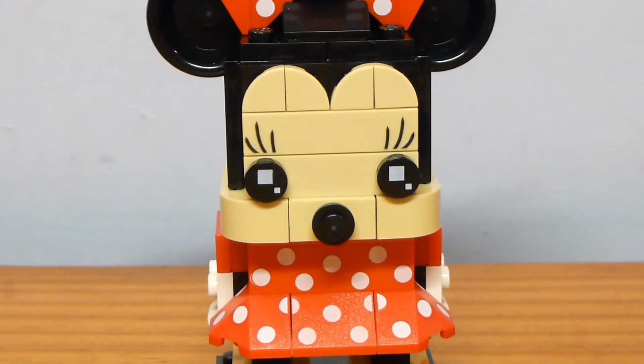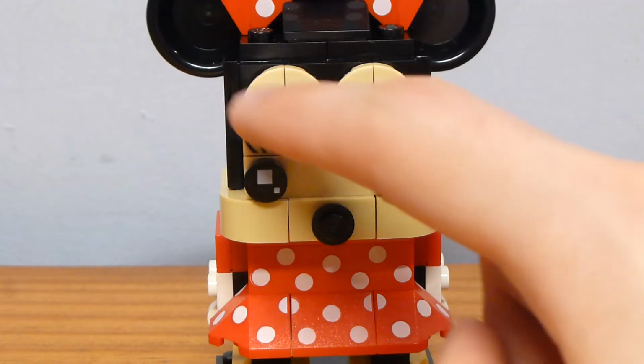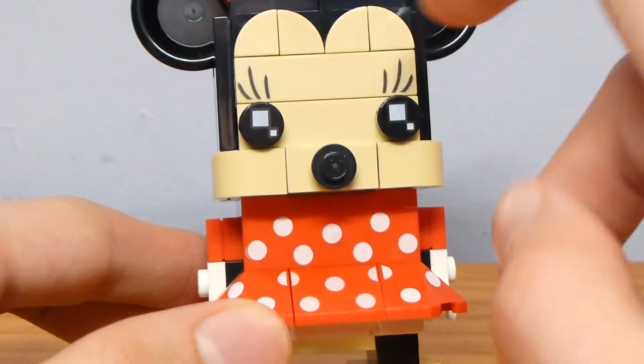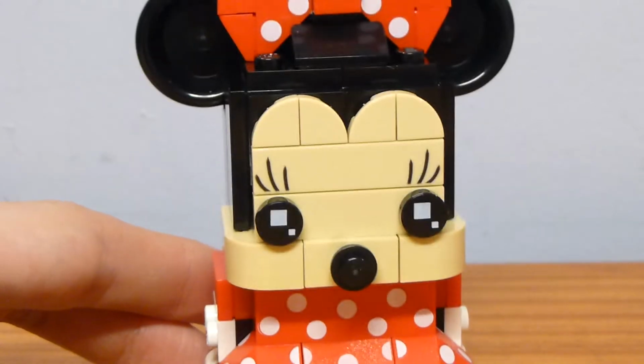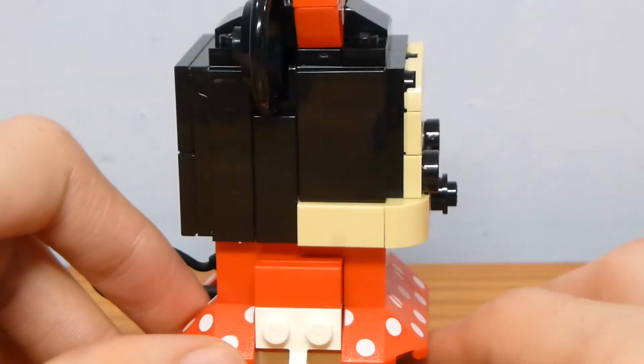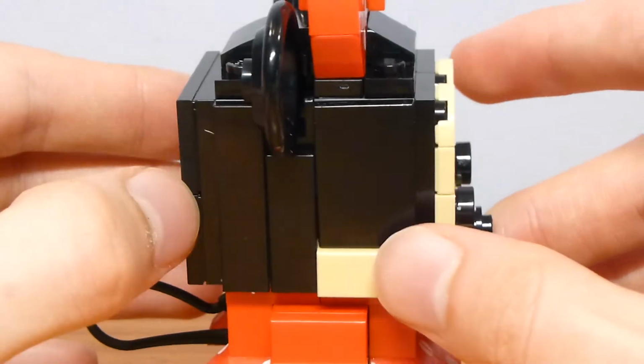The face is pretty much identical to Mickey's, with the exception of this 1x4 printed tile with her eyelashes, and I think that looks really good. I know I complained a little bit about Mickey's eyes in my previous review. I think that having the eyelashes here solves that problem for Minnie, so it really doesn't bother me at all. Again, around the sides it's the same.